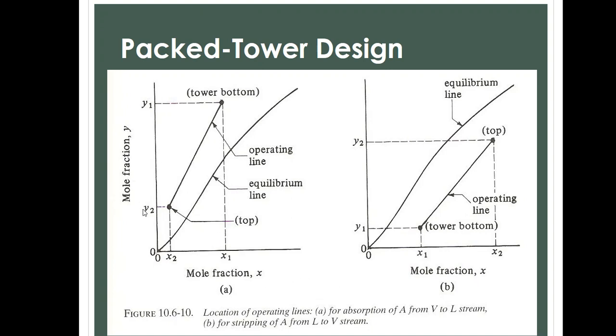Now, as to what will help us plot, although you don't need to plot now because everything is analytically to be solved, what will you need in order for you to plot the operating line? You need only the concentration pairs. Y2, X2, this is on top of the column. This is Y1, X1, this is at the bottom of the column. For stripping, this is the tower bottom, Y1, and for the top of the column, Y2. Okay? Tower bottom, tower top of the column.